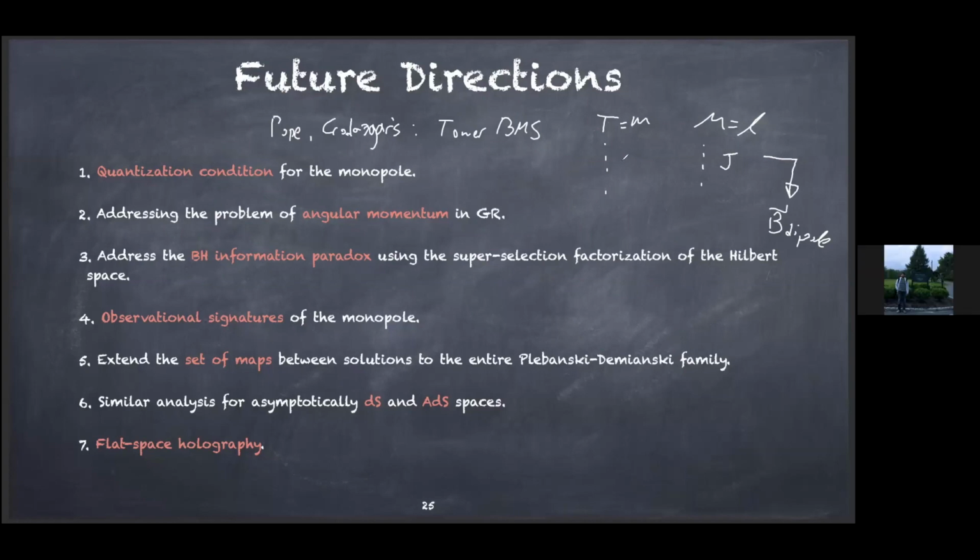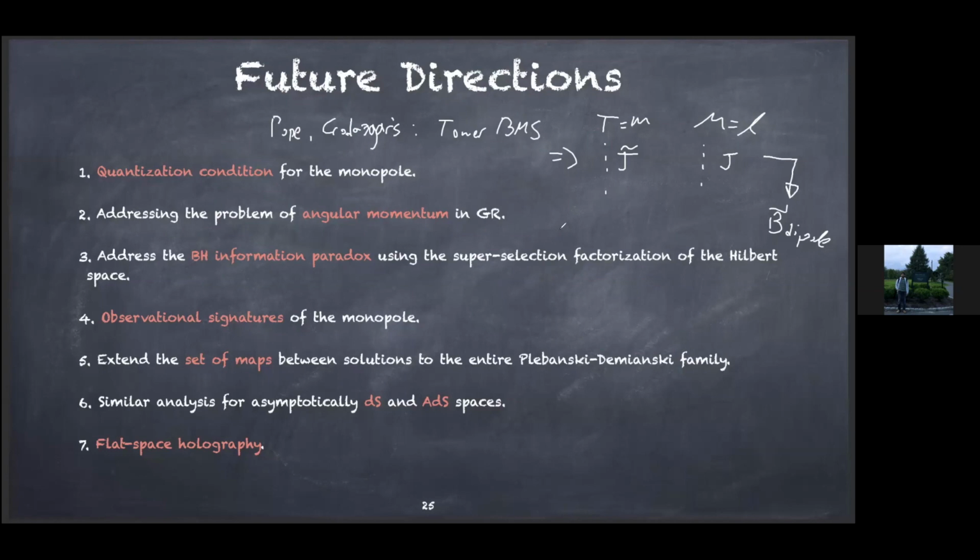But doesn't the super rotation do that anyway? Isn't super rotation giving you that? So yes, hopefully I'll be able to report soon on the connection between super rotations and the subleading dual charges, and that could potentially clarify, or let's be modest, that could potentially be helpful in addressing the problem of angular momentum. This is work in progress, and I have to report on it soon. In particular, it implies that there should be a dual angular momentum.